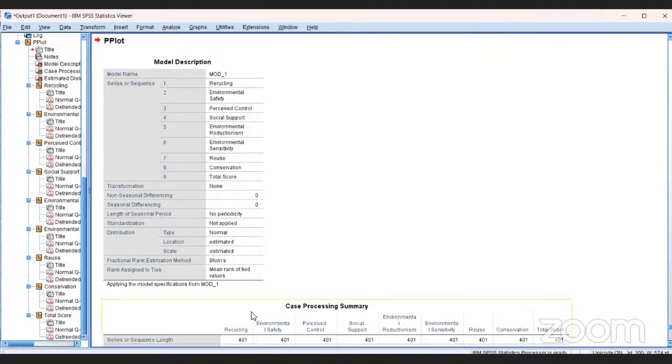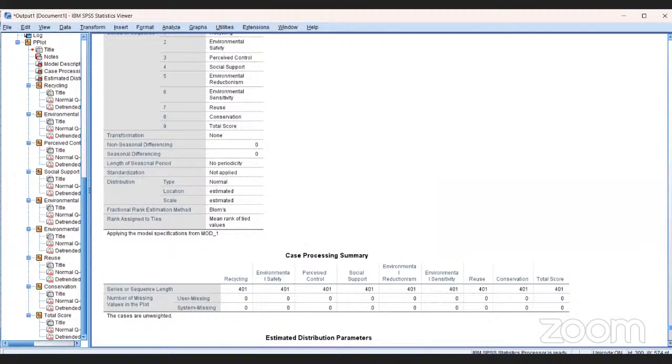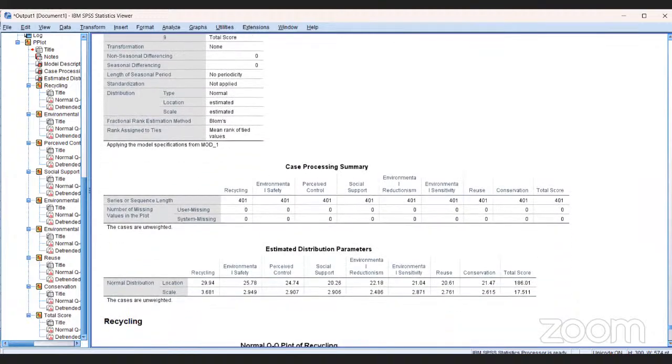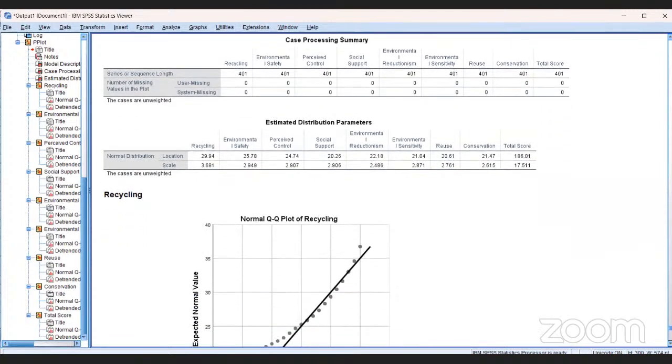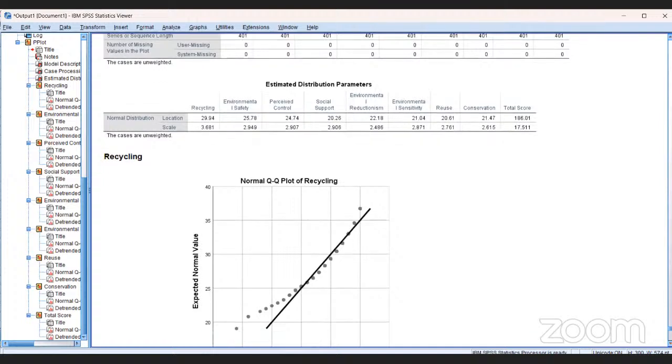Now, so this is the QQ plot of recycling. You will find that some data are away from the direct line. Okay.